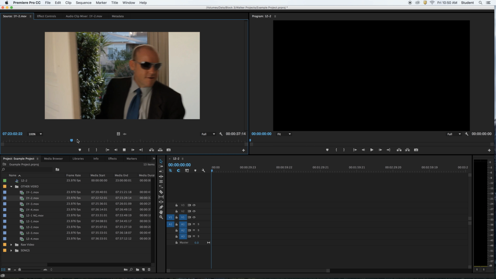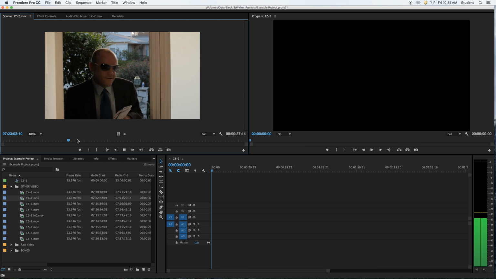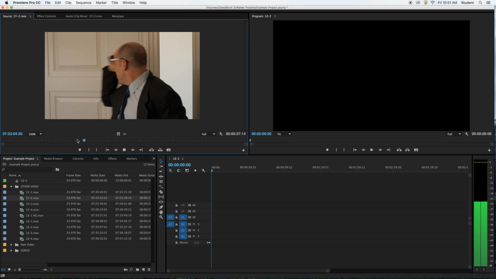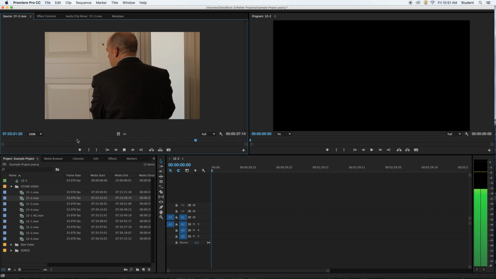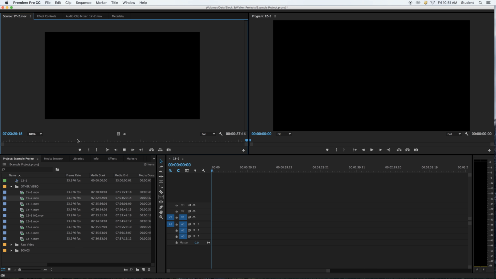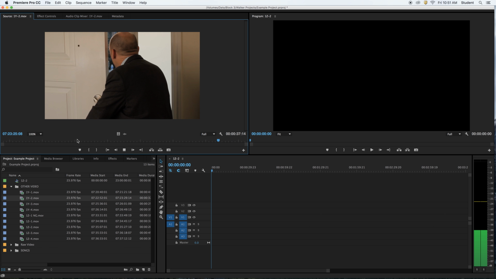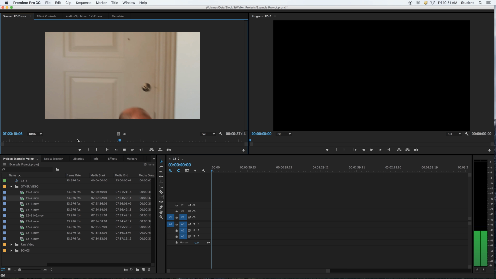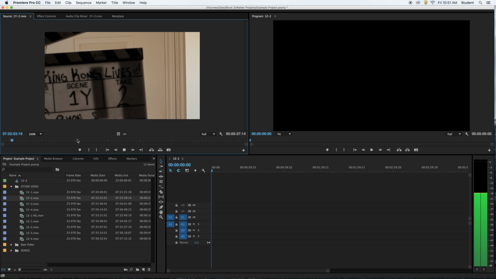And you can also use it to fast forward. So the more you tap L, the faster it goes. You tap it once, it's regular speed. If you tap it again, it's going to go on fast forward. Tap it again, it's even faster. Same with reverse. If you tap it once, it's going to go the normal speed. Tap it again, it's faster. The more you tap it, the faster it's going to go. So that's how you work through that.